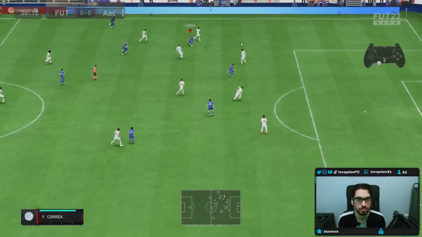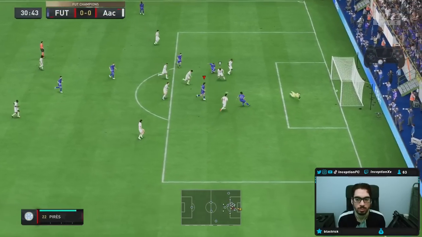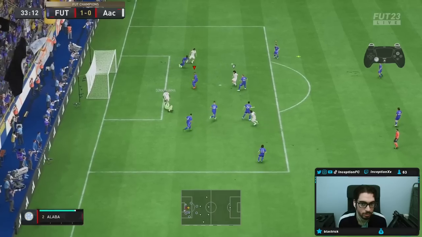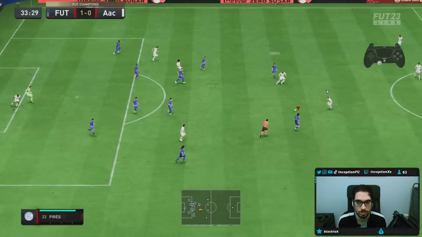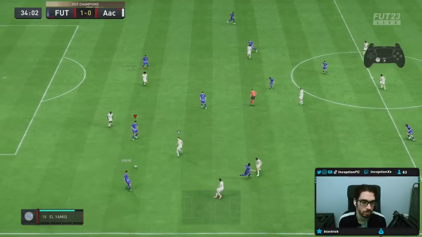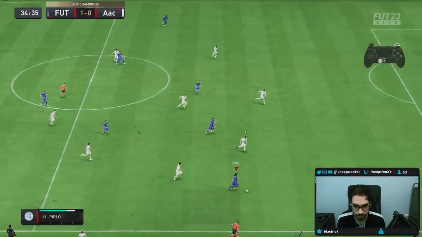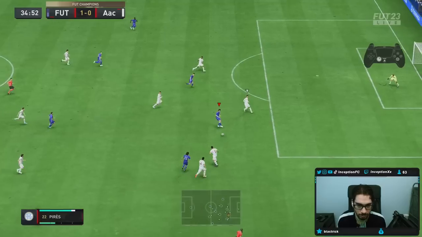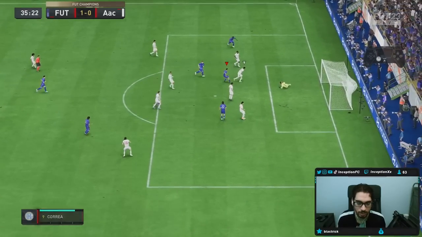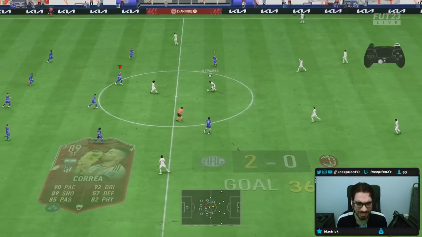Excellent use of the ball as they make their way forward. But they couldn't run onto it here. Nice touch, Pires. Let's go. Full credit. Wonderful stop. Hakimi. Andrea Pirlo. Pires. Chance for Correa. Let's go. That's why Correa's the best. I love this guy.